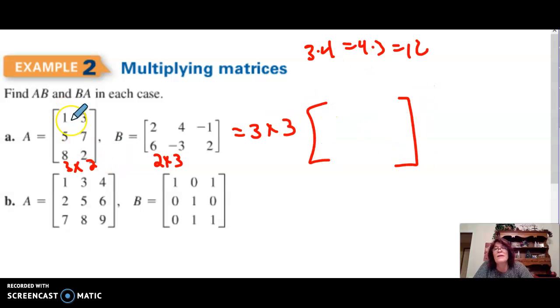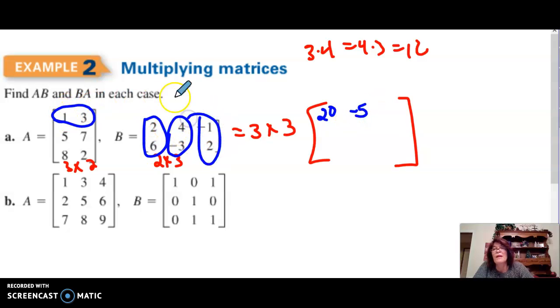Okay, you can put it in your calculator if you want. I'm just going to take this row times this column. So that's my first row, first column. That'll go here. 1 times 2 is 2, plus 6 times 3 is 18. 20 goes there. Then we'll move to this one. 1 times 4 is 4, plus 3 times negative 3 is negative 9. 4 plus negative 9 is negative 5. Negative 1 plus 6 is positive 5. Done with the first row.